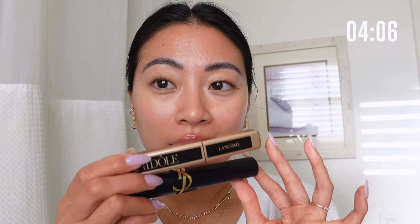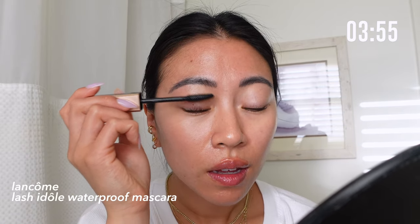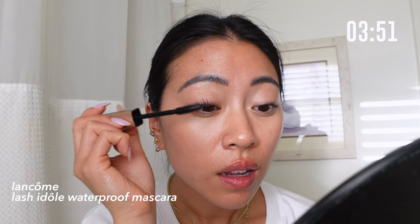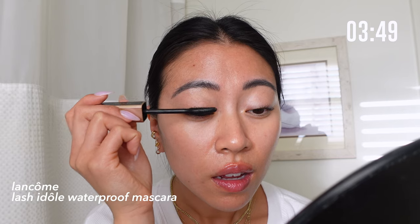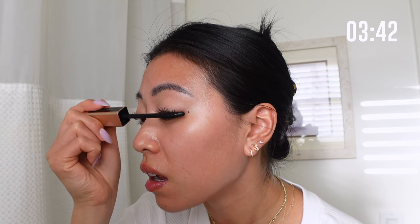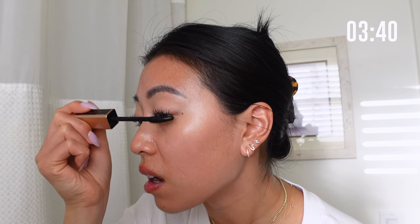Lashes are curled, so I'm going to go in with a little lash recipe. I always have a waterproof mascara, and then I have a YSL mascara that's going to help thicken up the lashes. I really like this one because it helps to separate the lashes — for that first coat of mascara we want something not too clumpy and thick. Usually when I'm rushing I'll get a lot of mascara on my eyelids, which is fine because we can clean that up later.